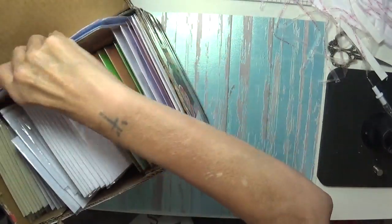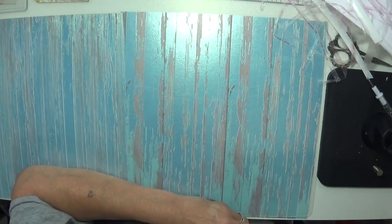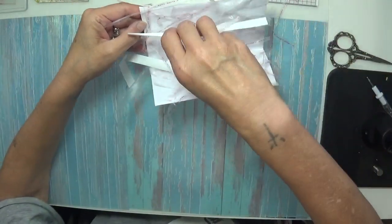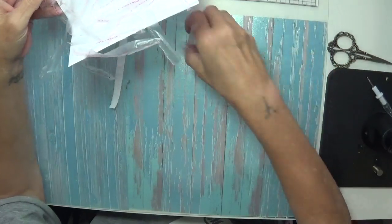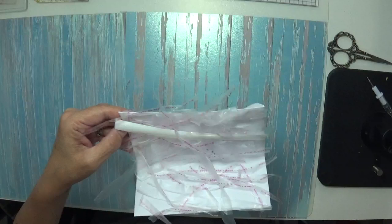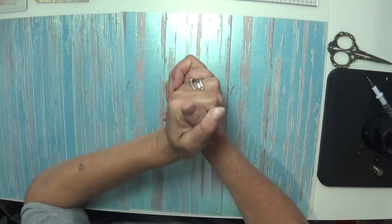So let's slide these down the side. Absolutely perfect. Thank you so much, my darling, for sending those in to us. You are amazing, and so are your cards. Just gorgeous. All these little clingy things now. Oh, just hover over them and collect them all up. So let me pop them in there before they start clinging to me again. Yay, they're all done, all sealed, all ready to go.